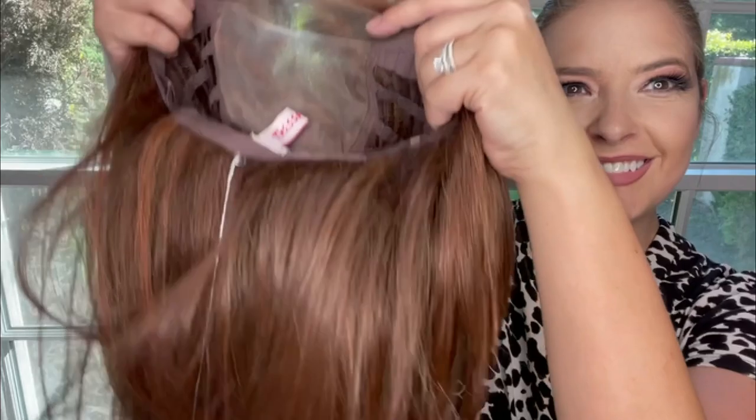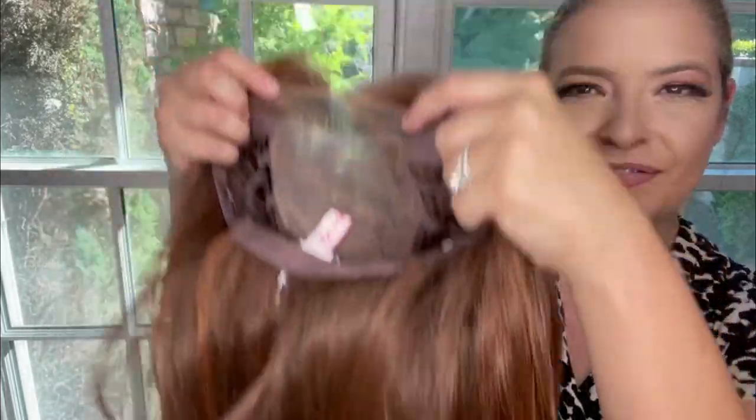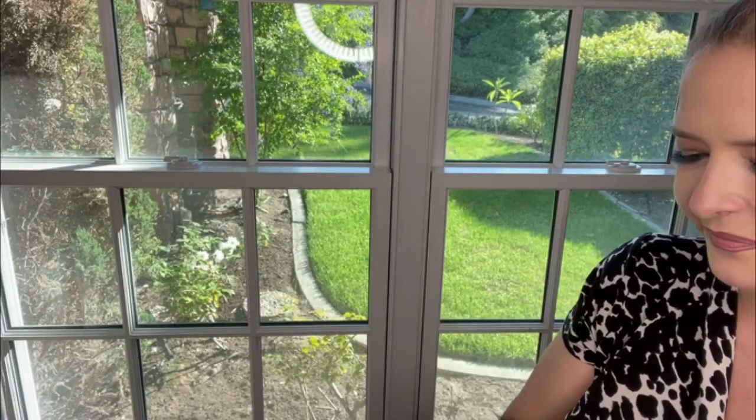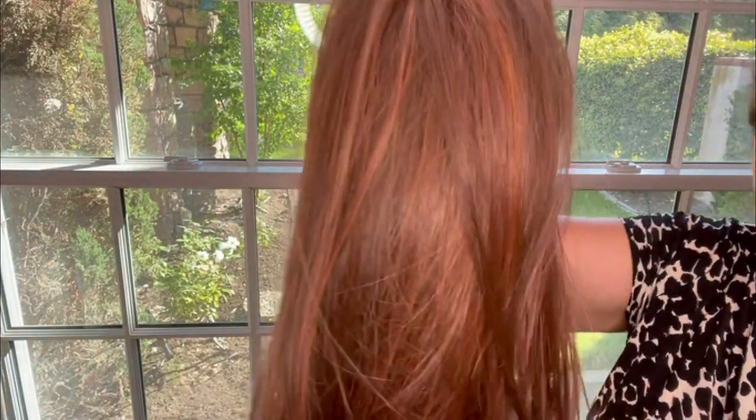You can see this part line — when I hold it up to the window you can actually see right through it. That really speaks to the natural density, and as I move this around it really looks and feels like natural human hair. Here's a close-up look at color 32/31, which is a medium red and auburn blend, and I will show you this in full California sunlight so you can see it in natural light.